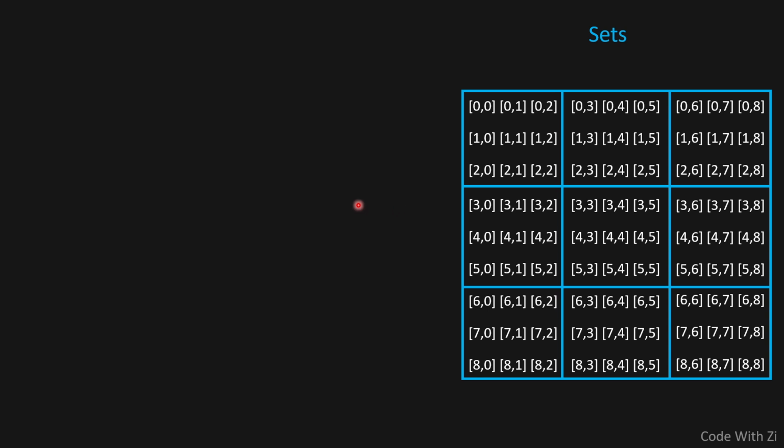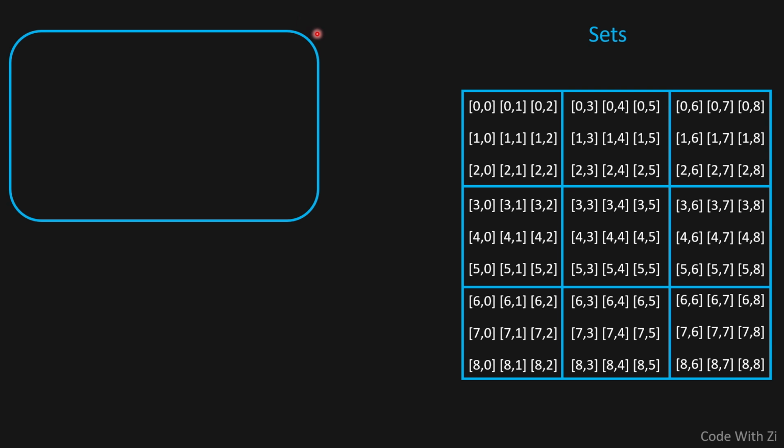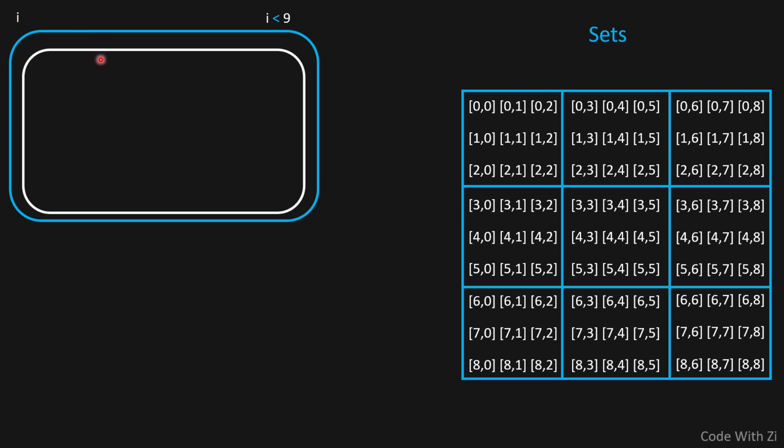Now, as you heard me, I said we're gonna loop through stuff, so we're gonna need a loop. This is gonna be representing our loop. Anything inside of it is gonna be inside the loop, and it's gonna be a for loop, so we're gonna have a variable called I, and we're gonna keep on looping as long as I is smaller than 9. Why 9? Because we only have 9 rows and 9 columns. So inside of this, we're gonna have another for loop, and this for loop is gonna have the variable of j, and it's gonna keep on looping as long as j is smaller than 9.